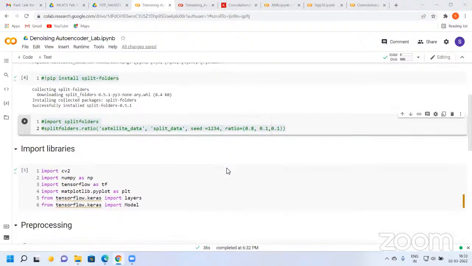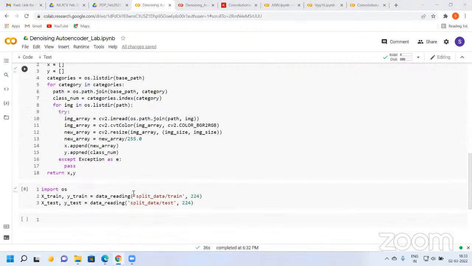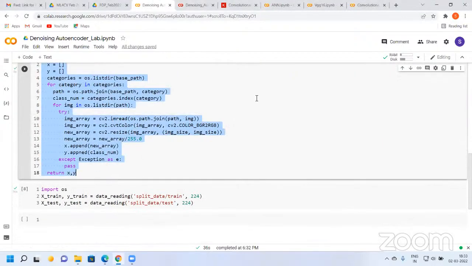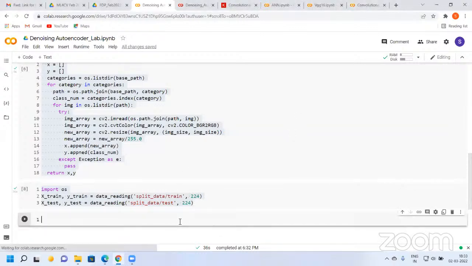Then import the usual libraries that are needed. Then this is the pre-processing step for resizing, and this is the actual reading function, which reads the data and stores it inside your X_train and X_test, where the resized and normalized images will be stored. So please try to do it. I'll wait for a couple of minutes so that we can proceed further.